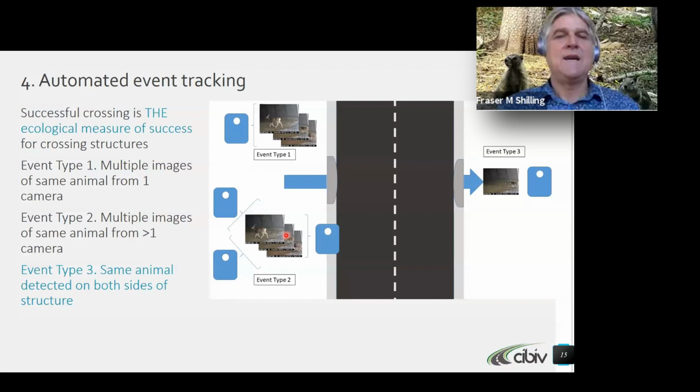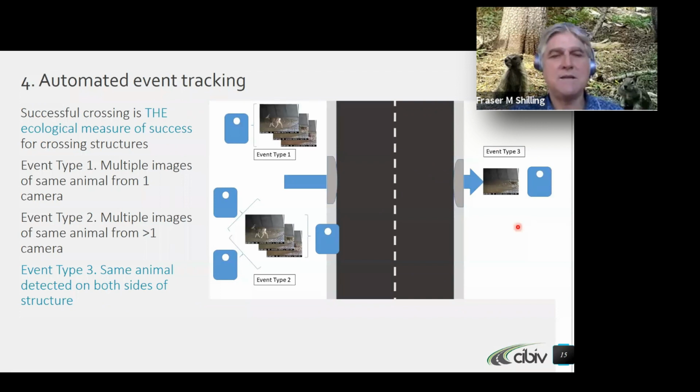And that's mostly crossing, going from one side of the structure to the other. You want to know that an animal you observed on this side of the structure is the same animal you found on the other. All of these tasks are done manually. And those of you who have done this know that it can take quite a long time to determine if an animal crossed from one side of the structure to the other.